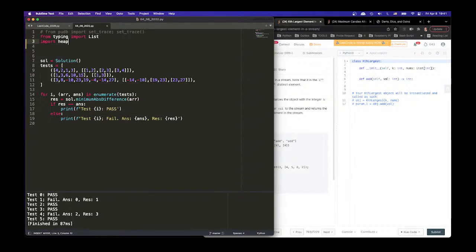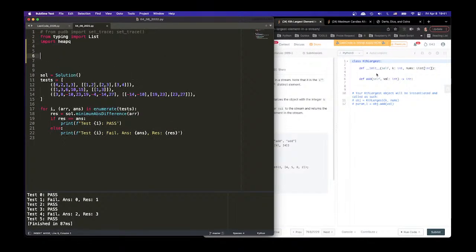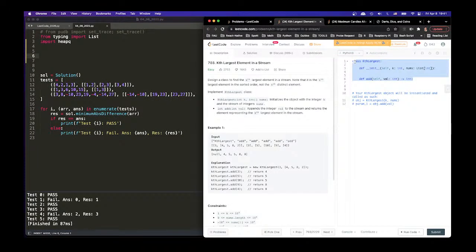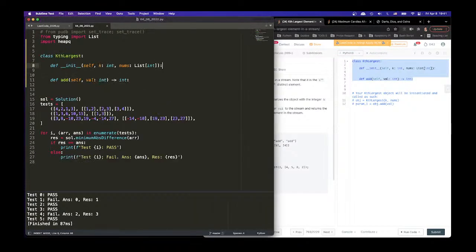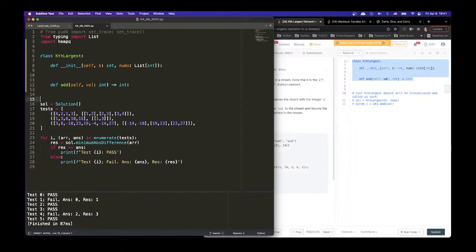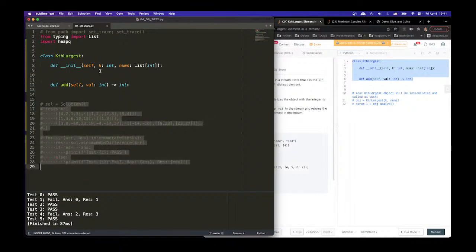So import heapq. Okay. So initializing, and this is what we're not going to test. So what we're going to do is min heap equals nums from minus k towards the end.